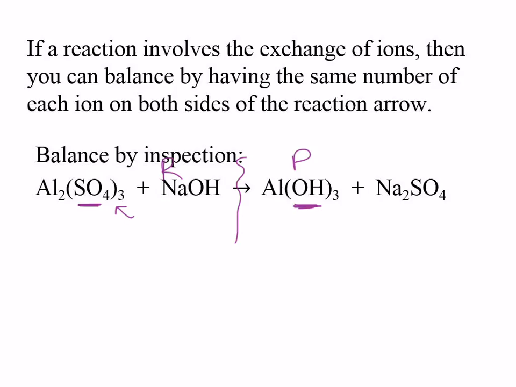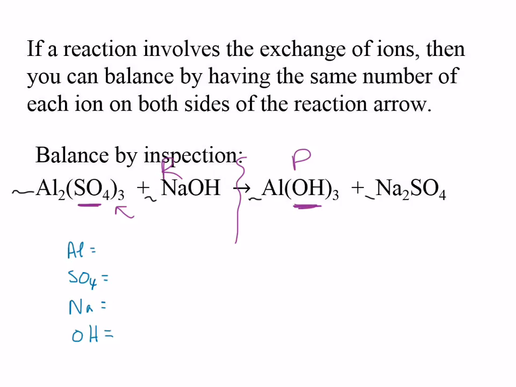But doing this way, I have aluminums I need to account for. I have SO4s I need to account for. I have Nas I need to account for. I know I'm ignoring charge, but just bear with me. And I have OHs I need to account for. I'm just going to go ahead and write them once over here on the left, and I think we're probably okay with thinking of them as also being on the right for the products. So if I go with coefficients, oh, where's my squiggly line? Here's my squiggly lines. This is my stoichiometric coefficient where it will go.